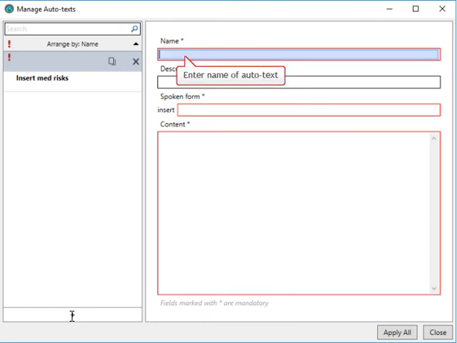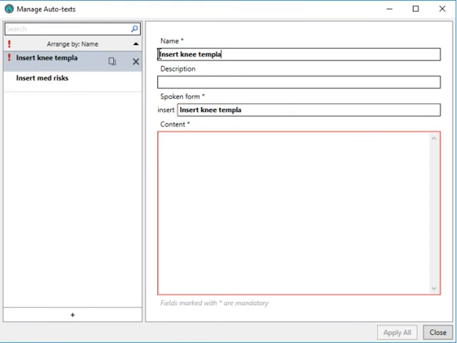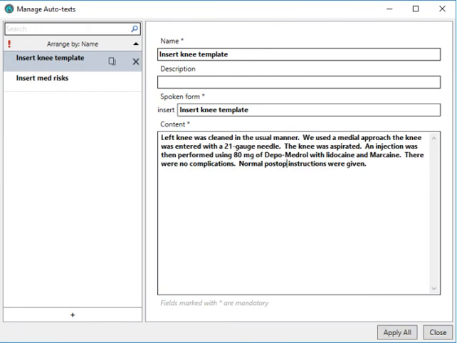I will name this auto text Insert Knee Template. Remember, the description field is optional. I will dictate the auto text into the content field. Now I will use brackets to identify my variable fields.